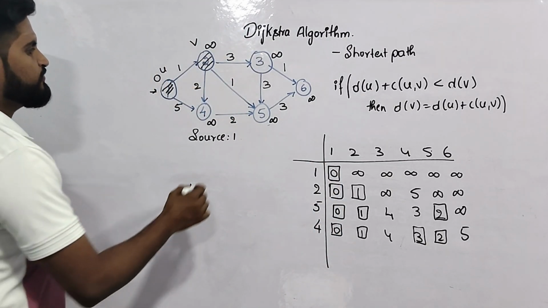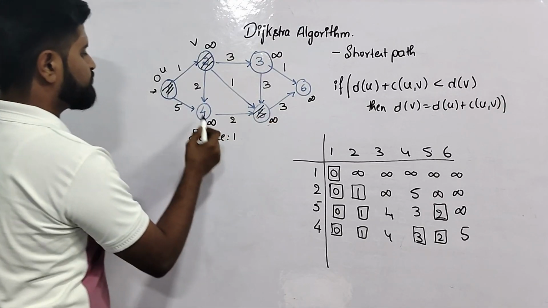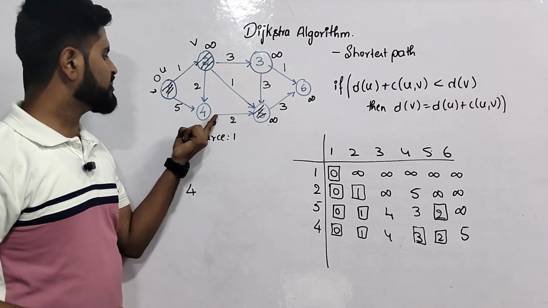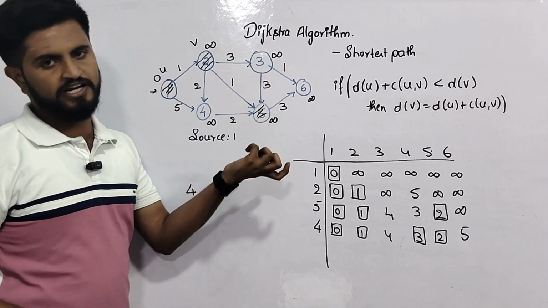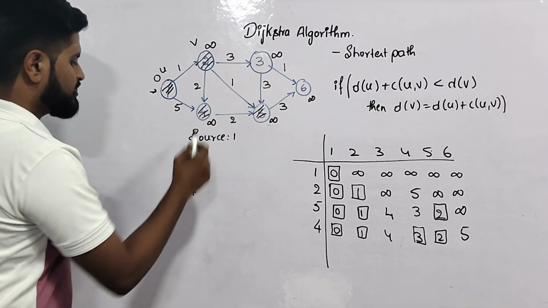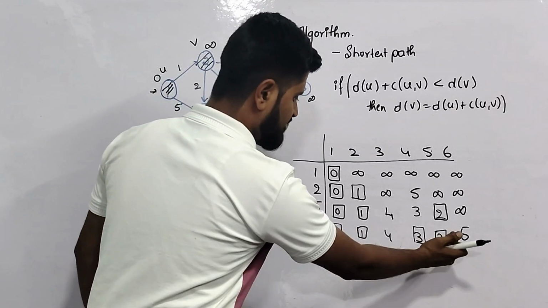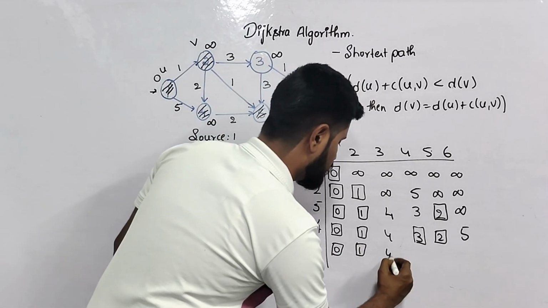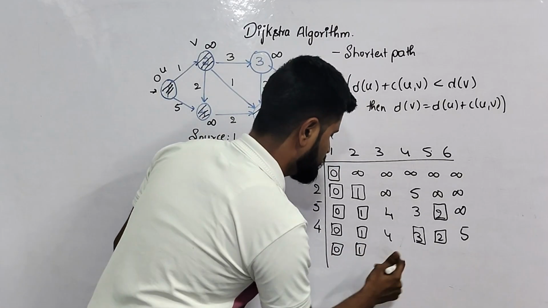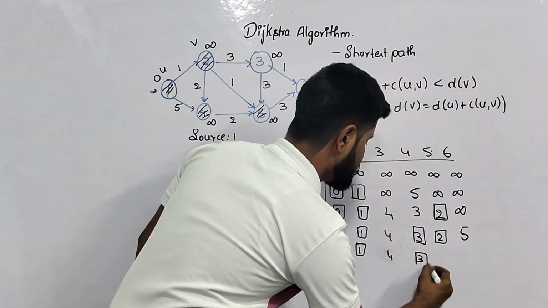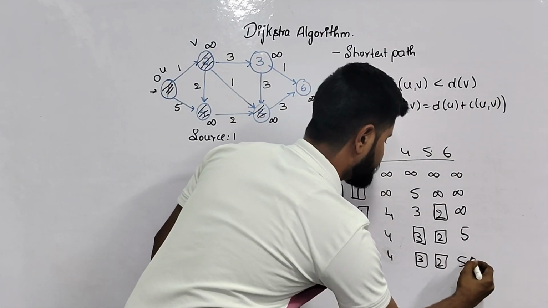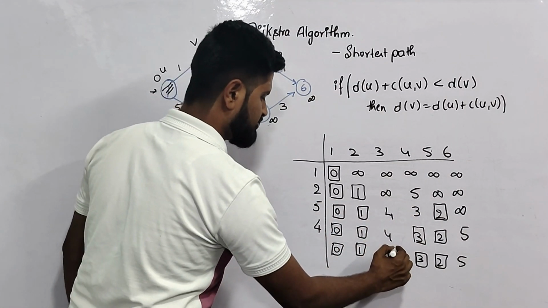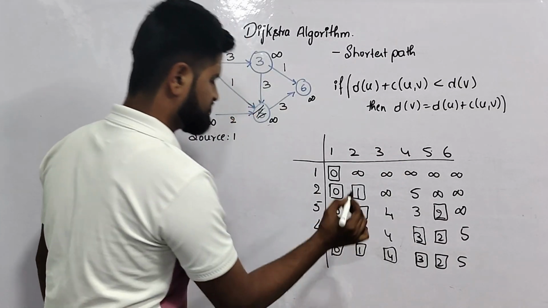From the fourth node, the fifth node is done. From the fourth node, where can I move using the outgoing edge? Only one outgoing edge, but 5 is already traversed. So we can't go anywhere. That is, we will be copying the same numbers from the previous step. 0, 1, 4, 3, 2 and 5. Now among 4 and 5, which one is the smaller number? 4 is the smaller number, so its respective node is 3.